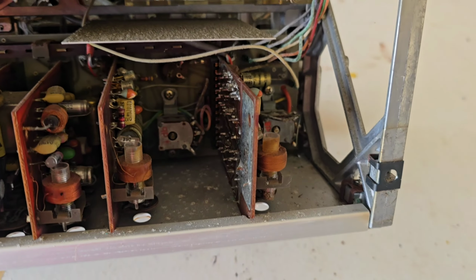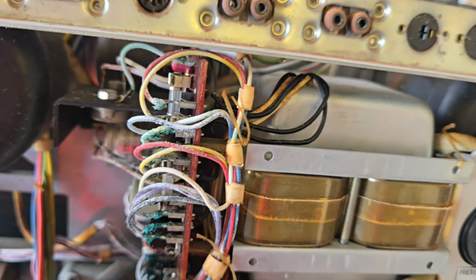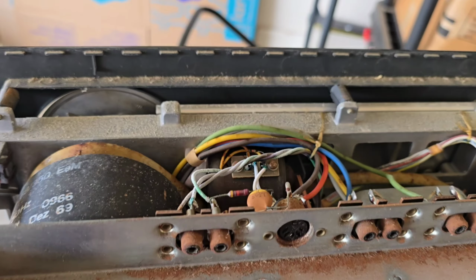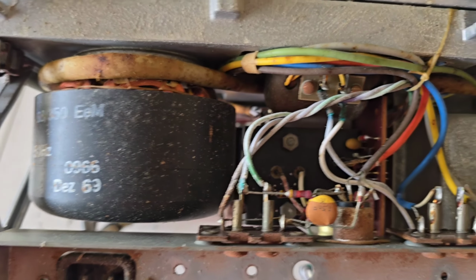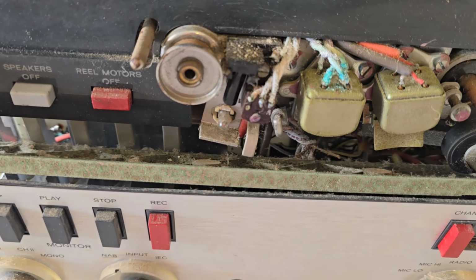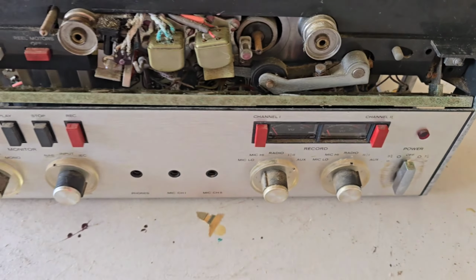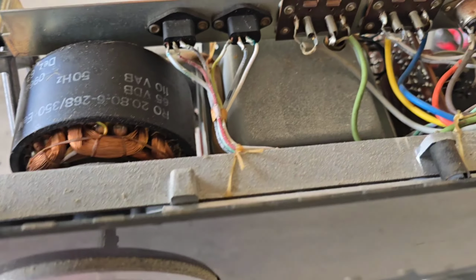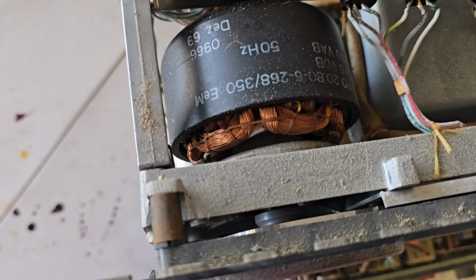This thing needs a proper cleaning. I've got to give it one of my specialty cleanings. I dare not even try to turn this thing on. I'm going to give it a proper hose down, man. I have no choice than to give this thing a proper hose down, and let it dry in the sun for a few days. But definitely.